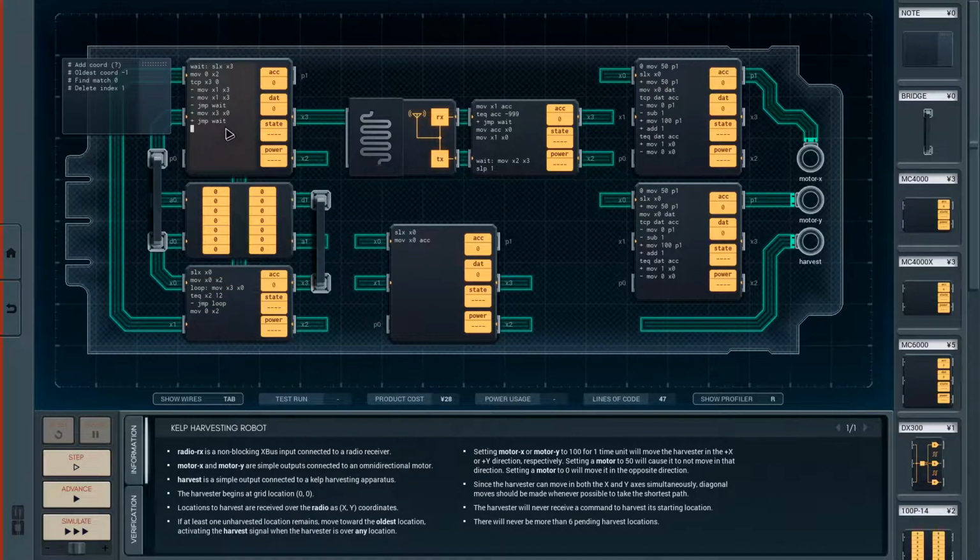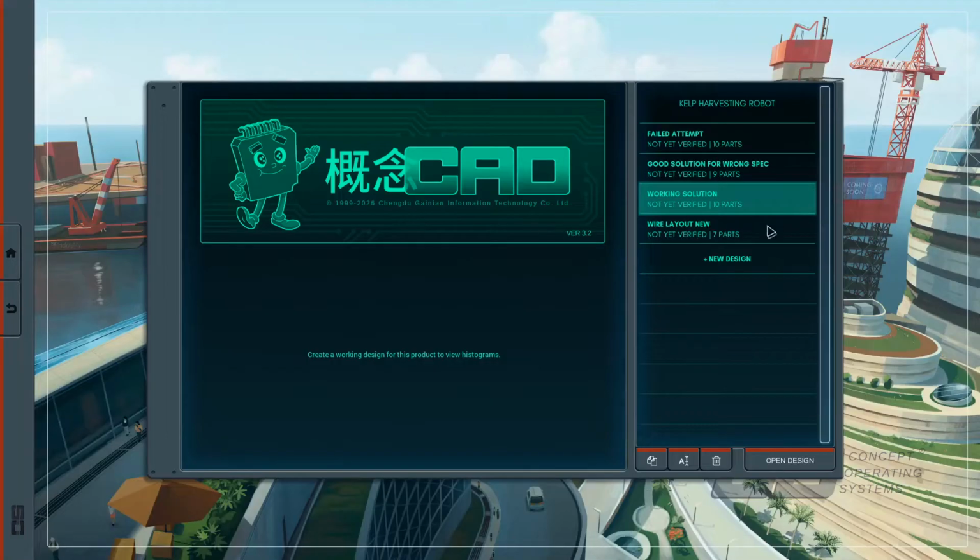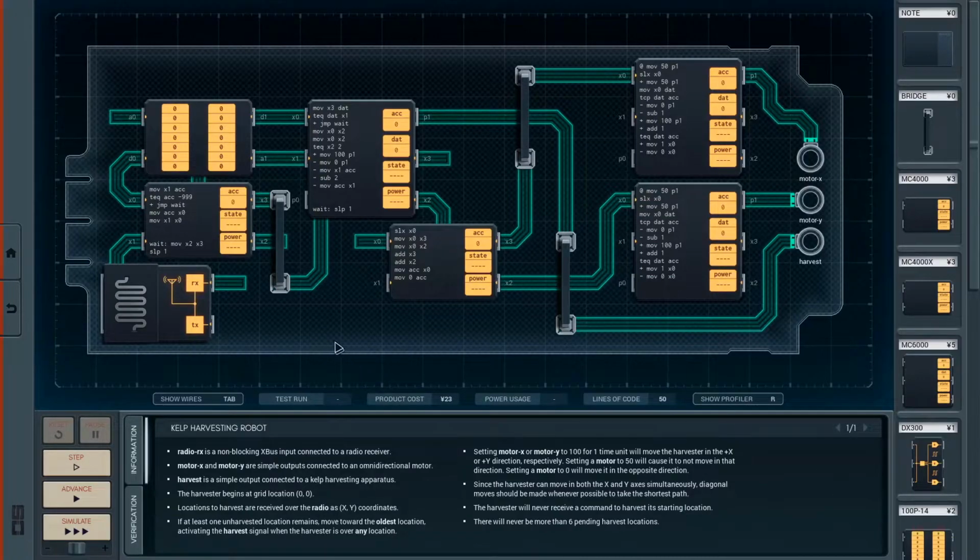So find match. I didn't write that. So oldest cohort, move X1, X2. Okay, so when does that have to happen? Let's go back to the good working solution for the wrong spec. What does this actually do? I might be at the point where I want to write the rest of the program and see how far I get with that. Okay, let's start hooking this up and see how close I get. What I want to do... wait on the radio. When I get a coordinate, I move the two of them to the head of the queue, the latest.